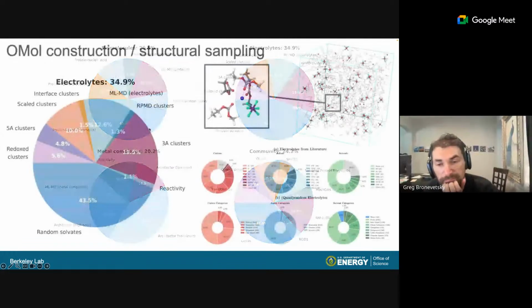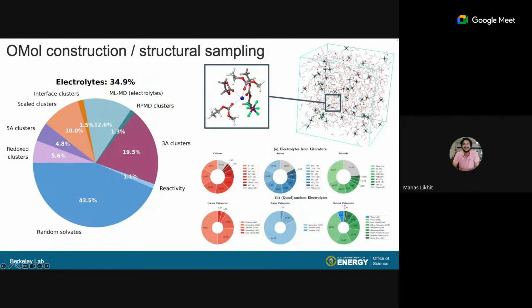There's a question, Manas? Hey, Samuel, this is Manas. So just quickly on the sampling, the three different slides that you showed, was there any sort of down selection done? Because you are generating a huge amount of data, but have you done any sort of down selection in terms of, are the structures unique, or is the information generated unique in its structure selection?